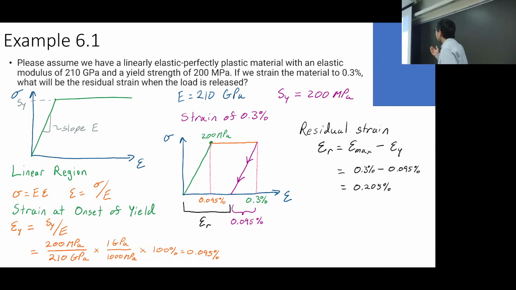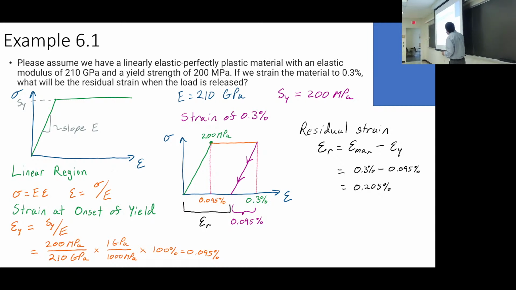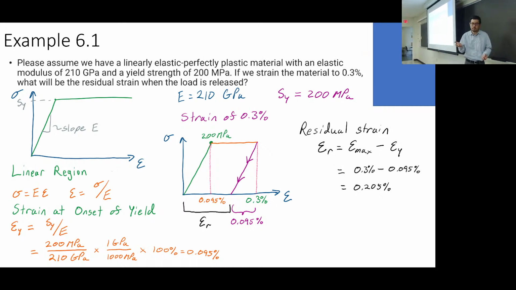You want to be able to do this, and there are these little things we can do. In this case, we said we're going to apply strain of 0.3%. Or we would have to tell you how much. Or maybe we tell you the residual strain, and ask, what did you go up to? What was the maximum strain? They're just little things you can play.